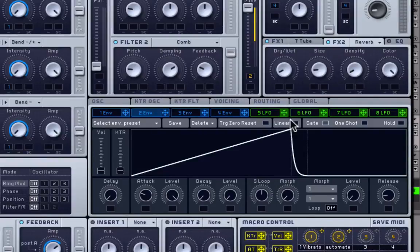The peak is kind of around the R in linear. And really I just like using envelopes more than LFOs, because LFOs move back and forth. What I like about envelopes is they just move one way, and they have a more natural movement to me, so I prefer envelopes. But I have nothing against LFOs. I use LFOs a lot for a lot of specific things, but envelopes are kind of my favorite.